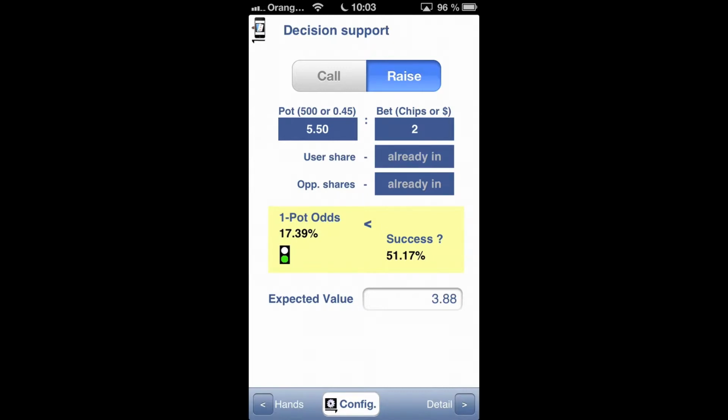Say for this specific example, I'd prefer to re-raise instead of calling the $2 bet. That's because of the information that both opponents are somehow passive, don't play many hands, and furthermore have already called such pre-flop raises on a number of occasions.